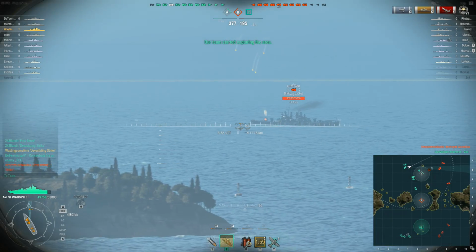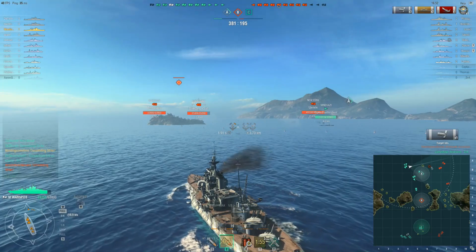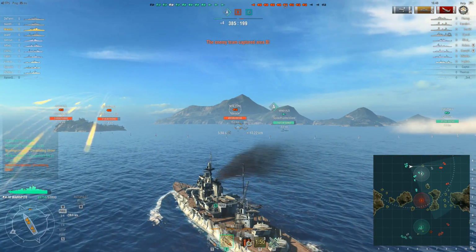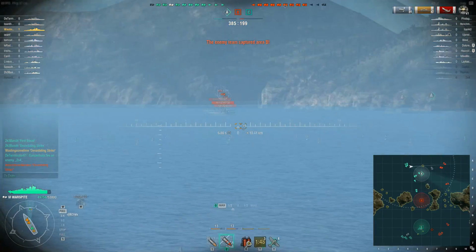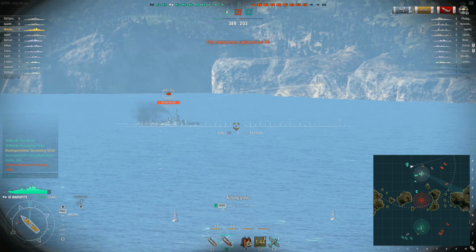Blind as a bat in the Cleveland. Get a one hit on him. He does turn away there. In a Cleveland, you can dodge a lot of fire from a Cleveland too, because their shell travel time is so ridiculous.